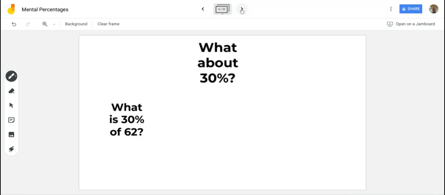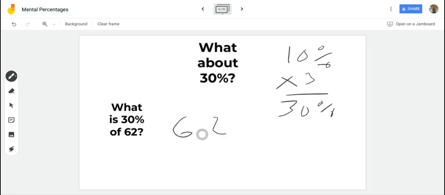Okay. What about if we want 30% or 40% or 50%? It's the same basic principle. Start by finding 10% and multiply by whatever amount you need. So in this case, 10% times 3 is what's going to give me 30%. So if I'm looking for 30% of 62, I can find 10%, 6.2, and in my mind, multiply it by 3. That would be 6 and an 18. I got 18.6, and that takes virtually no time, and you can do that completely in your mind.